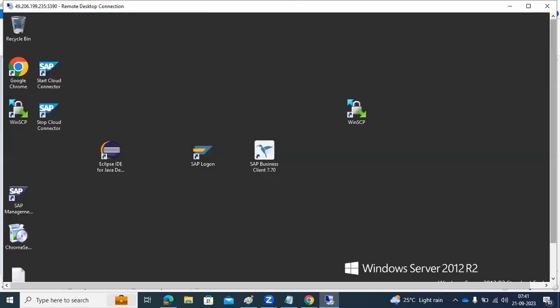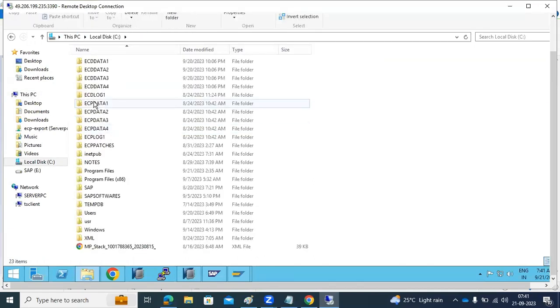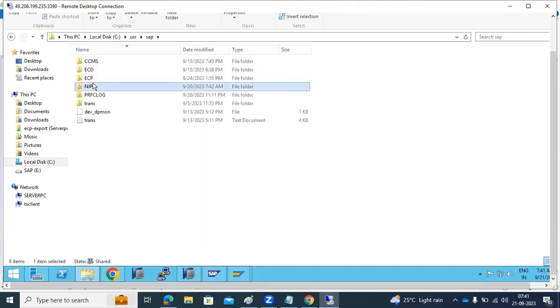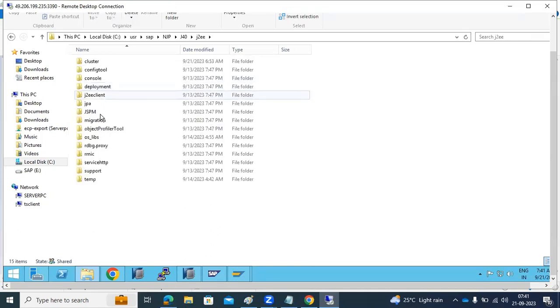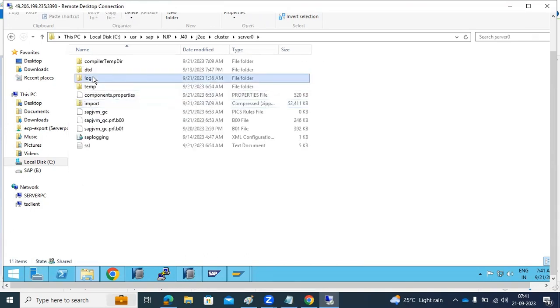It will take some time, so instead you go to the operating system level. So /usr/sap/ECD, then J instance number, J2EE. This is the path we have to discuss: J2EE, cluster, server0, and log.